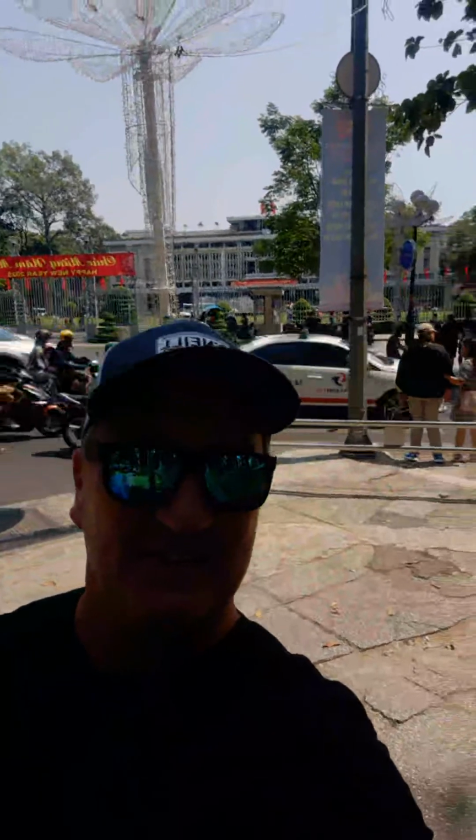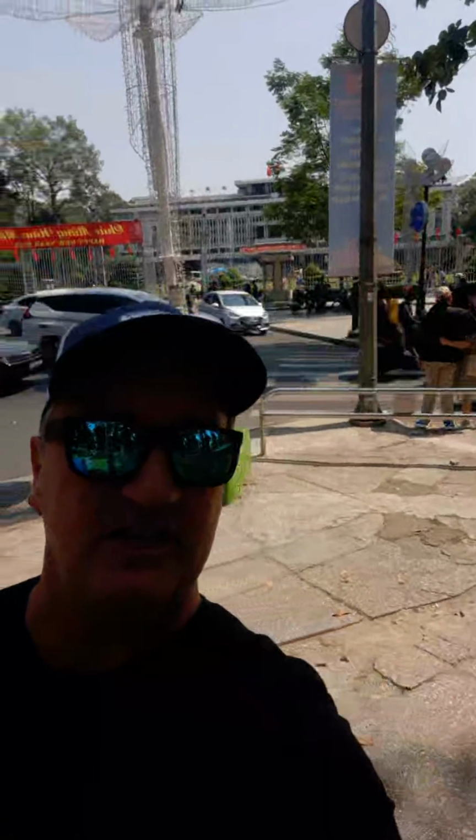I've been very surprised with YouTubers, and a little bit disappointed, especially with younger Aussie ones who come to Saigon and walk past this building and don't know what it was and don't know the significance of it for really what modern Vietnam is. And some of them even say that it's a little bit too expensive for them to go in. The ticket's nothing really. I think it's a couple of bucks or $3. I don't know how much it is. I haven't been in for a couple of years, but it's well worth a visit. I think it's something that people interested in anything at all remotely about Vietnam's history should do, especially this year. I recommend a visit.